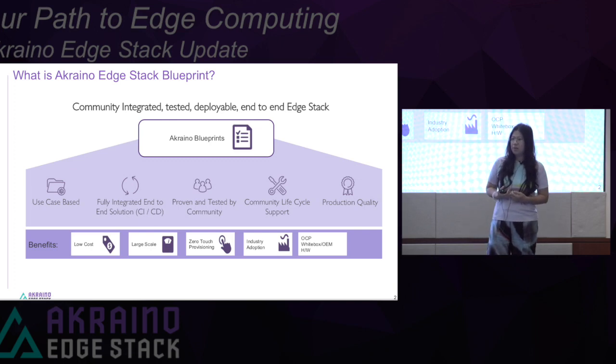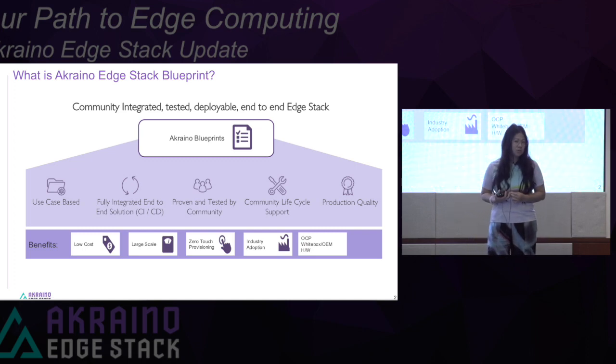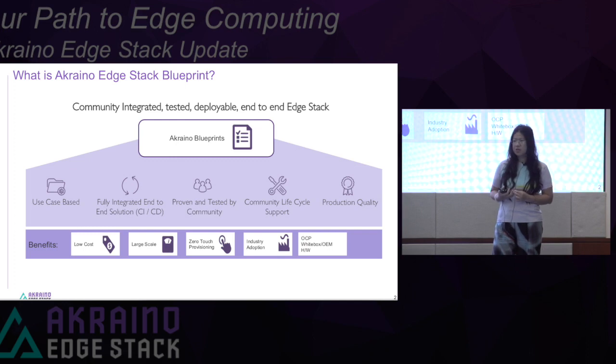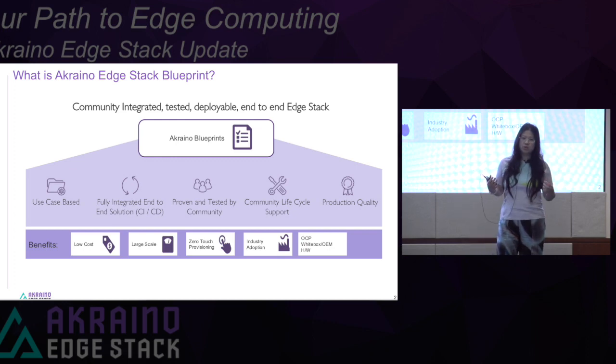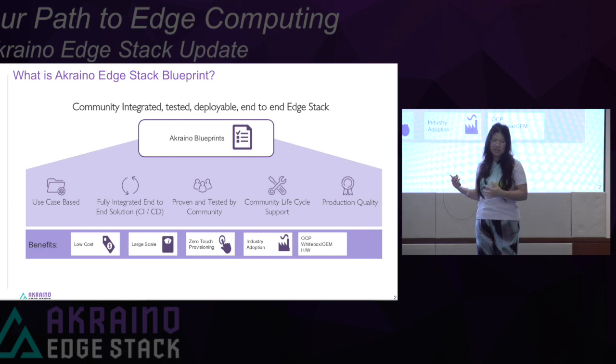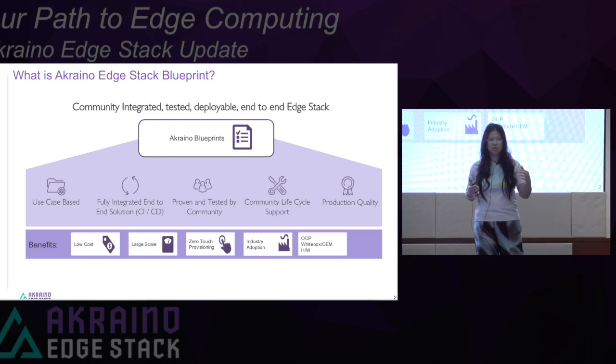So what benefits can we get from this? Because this is low cost and open source, and because the verification, integration, and testing have already been done in the community, it saves a lot of CapEx and OpEx for the end users. Also, you can deploy at larger scales. For example, Tencent, whom we'll talk about next, has a larger scale deployment in China. In this case, you can connect the different labs into a larger scale testing format.